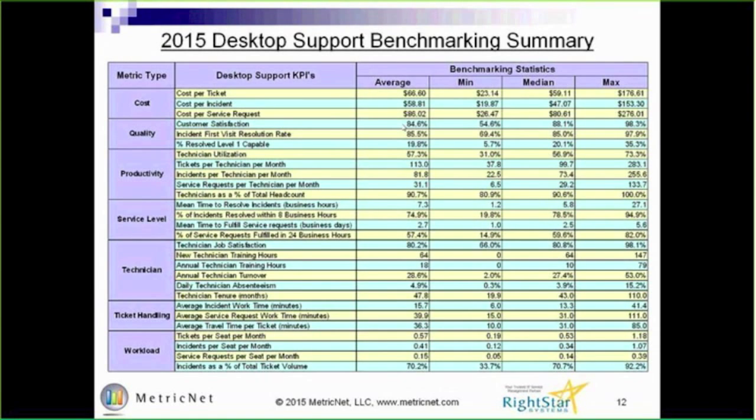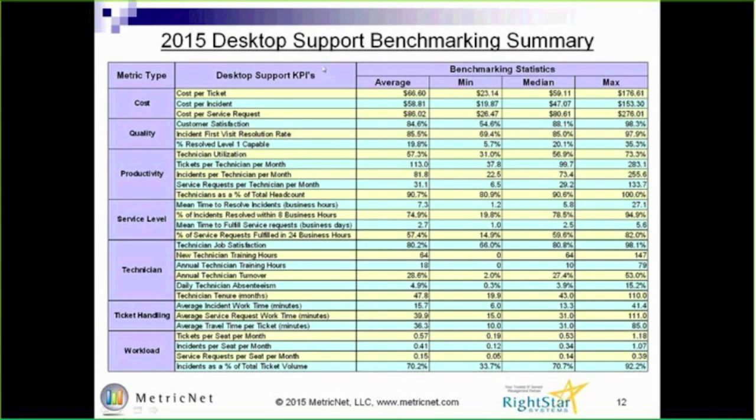Now, this is a very data-rich slide, and you're not going to be able to absorb it all in the 2 or 3 minutes that I've got it up here, and I'm going to show you a similar slide for the service desk momentarily. But rest assured, you will have an opportunity to look at this as long as you want to. At the conclusion of the webcast, we are going to make available a PDF of today's presentation. So for those of you who want to study this and think about it and ponder it, you will have that opportunity.